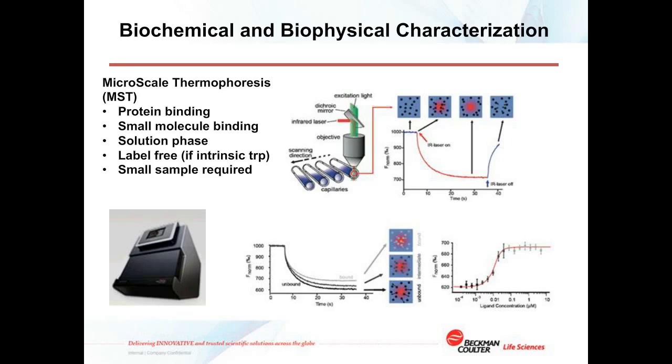And therefore, if one performs a titration series from low protein to high protein with a constant amount of the fluorescently labeled version, one can then quantify a saturation binding curve, as I show in the bottom right. As ligand concentration goes up, the speed at which the protein is migrating out of the thermophoretic gradient goes down.